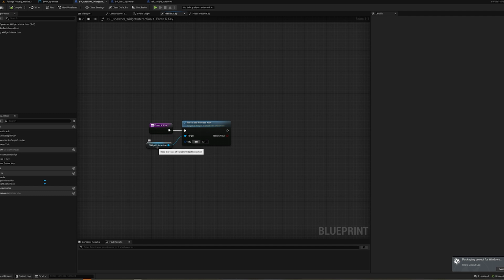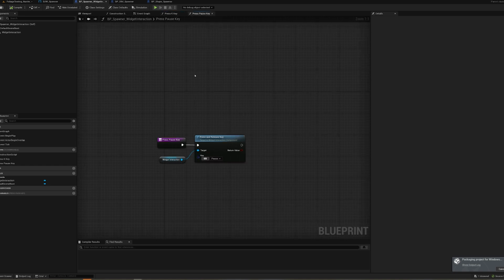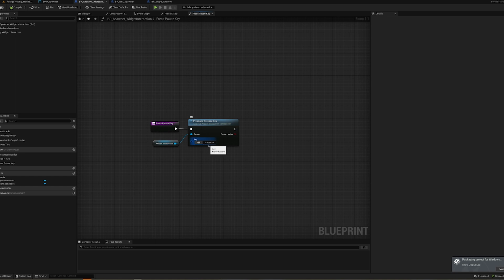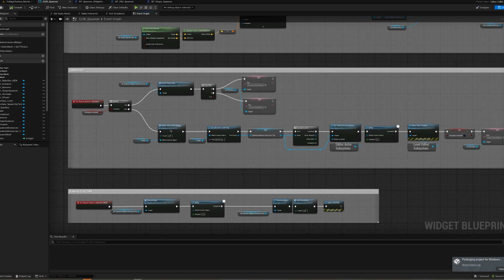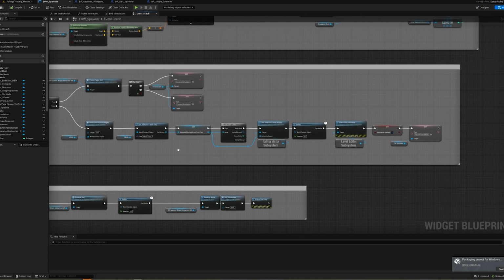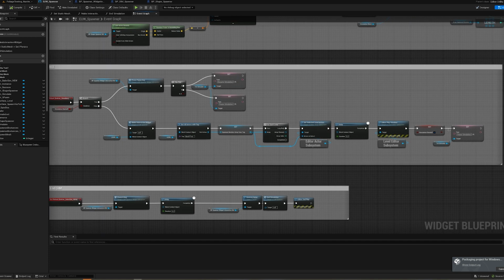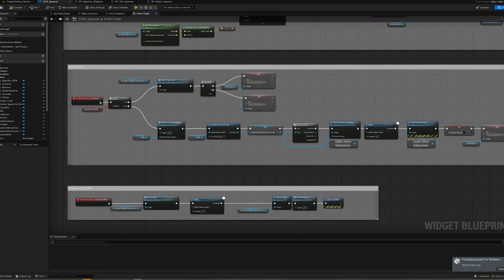So this makes it possible to simulate or fake a key press of any button on the keyboard or on the mouse or anything. And when you're running simulations, you press the K key to save a simulation. So this one fakes a keyboard pressing for us. And as well, if we want to pause the simulation, we can fake the pause button press. So this will create the interaction widget and basically run the simulation in editor. And when it's running, you can pause it as well.